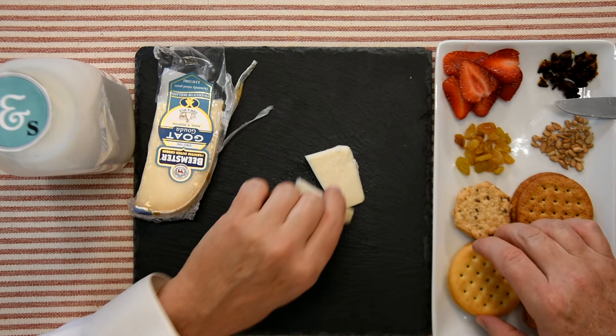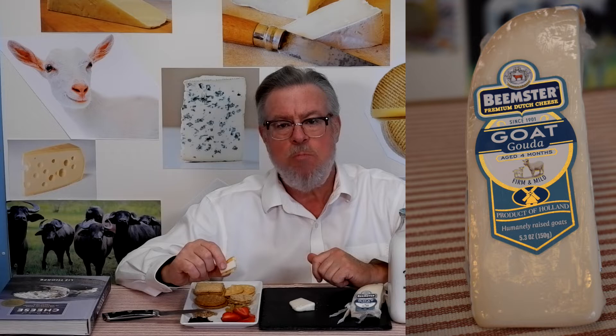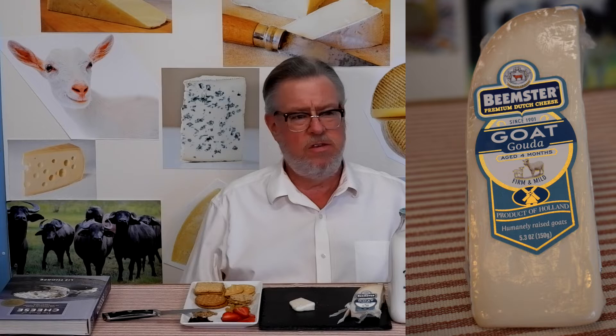I don't need a giant cracker like this. Let me try it on this buttery looking cracker. The cracker is not very salty; the cheese is obviously salty, but it doesn't scream salt. So many flavors jump out — I know the cheese is salted but the salt doesn't dominate.